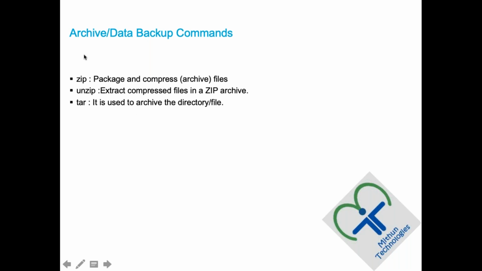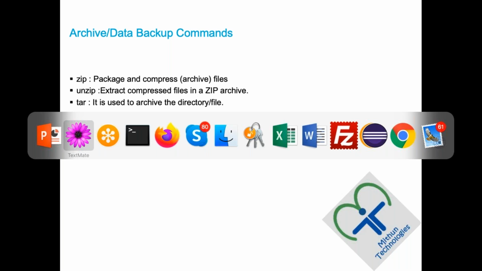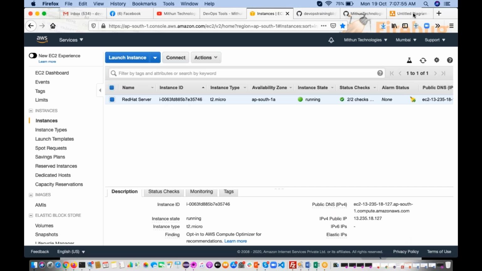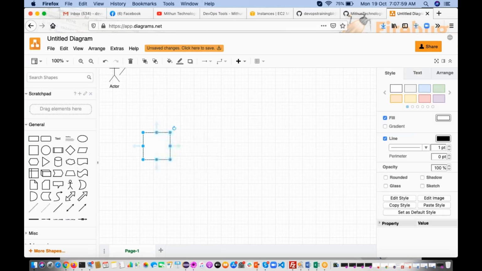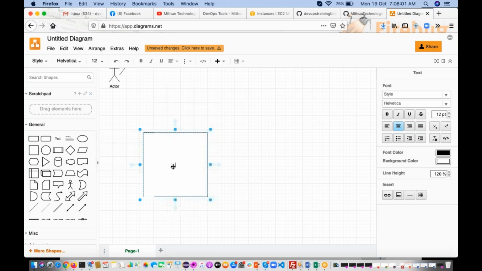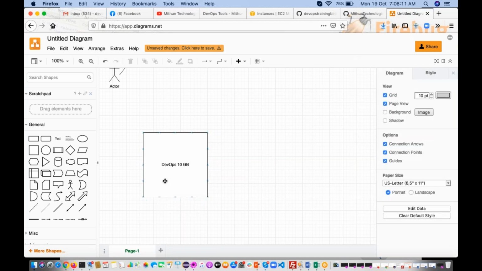Archive commands. See, you have one directory in your Linux server. This is a Linux server. DevOps is a directory which is 10 GB in size.